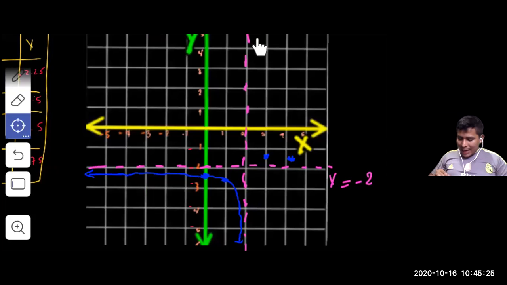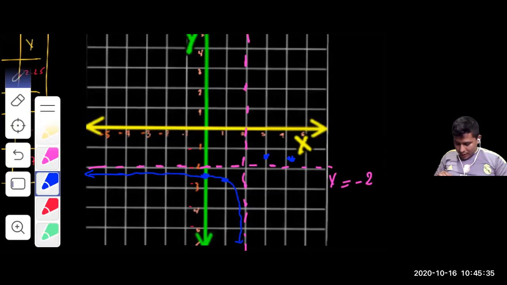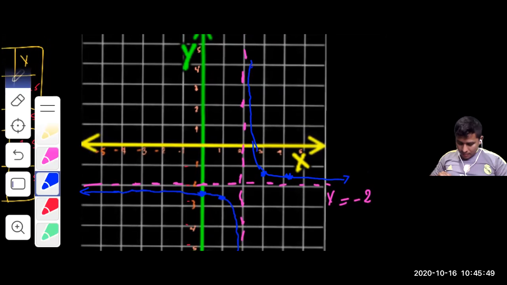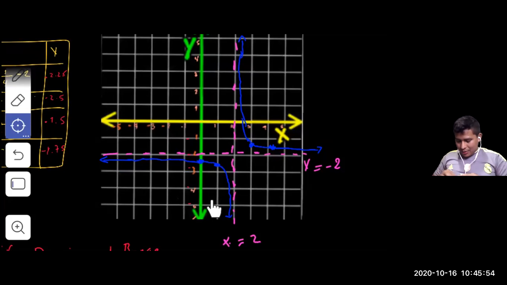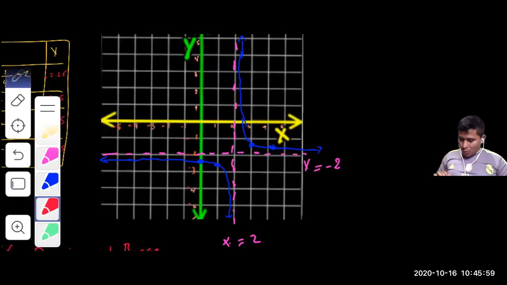And what about the other side? The same idea, guys. This graph is going to be getting closer and closer to this horizontal and vertical asymptote, but it's never ever going to touch it. Okay, let's join them. I'm going to join this point, something like this. It's going to be a curve, like this, getting closer. And on this side, it's going to be increasing until positive infinity, but it's never going to touch it. Okay, and this is how the graph is going to look. Take a look. It's getting closer to this point. So far, guys, this is what we have to do.